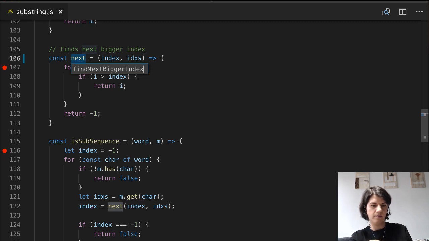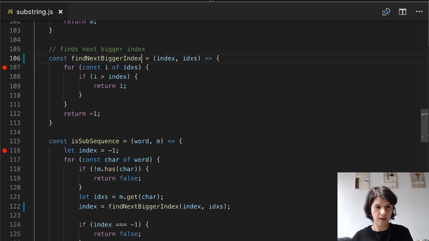Yeah, so do you like find next bigger index, find next index, or find first item that is bigger? That is exactly what this function is doing. And it is taking a needle in a haystack. I mean, I guess we are searching, but we're not searching for the needle. We're searching for the bigger needle.